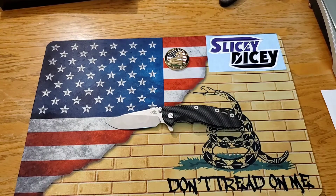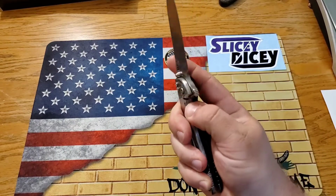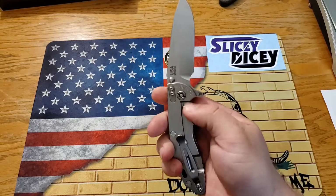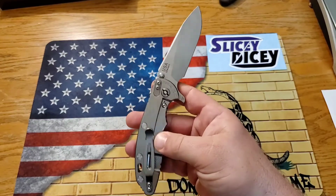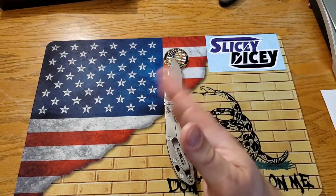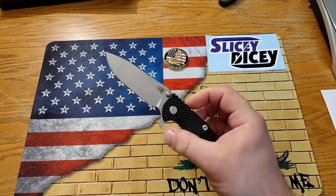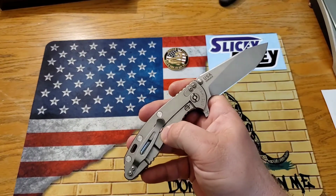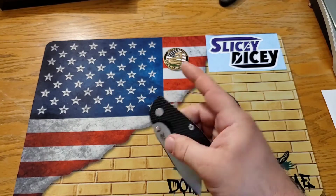I guess he had, I don't know what brand knife, but had a frame lock knife. And in the adrenaline moment, he pressed the lock bar out way too far that way, and then the knife did not function. So he's like, there's got to be a better way to do that. So that's when he came up with this lock bar stabilizer, which prevents it from going this way and over traveling. So really, really cool design. And of course, you will see so many knives take that design element and put it into their knives today because it works very, very well.